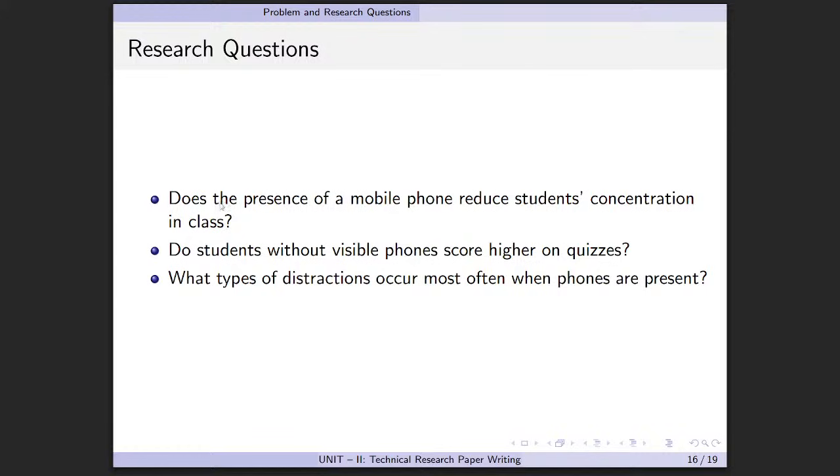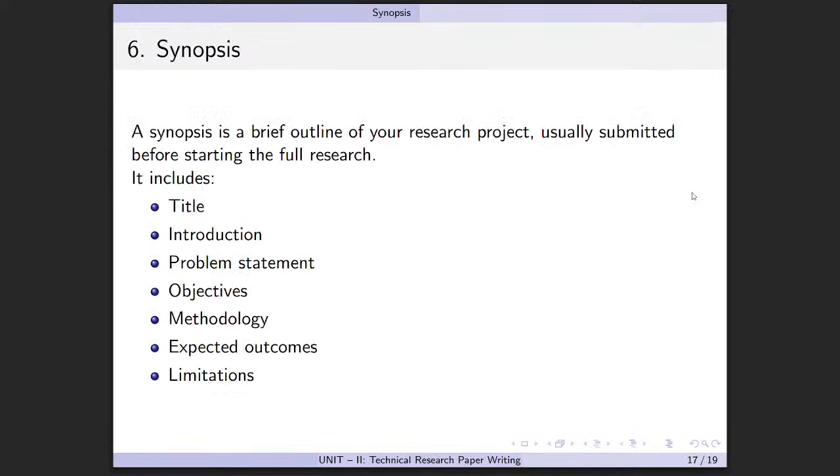Does the presence of mobile reduce students' concentration in class? This question you should raise in your mind. Do students without visible phones score higher? If mobile is not allowed in the class, does it improve your exam marks or not? What types of distractions occur most often when phones are present? Which type of distractions happen to the student? These questions will arise in my mind when I am doing the research.